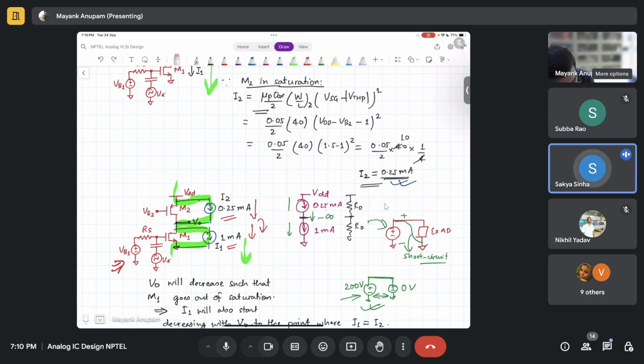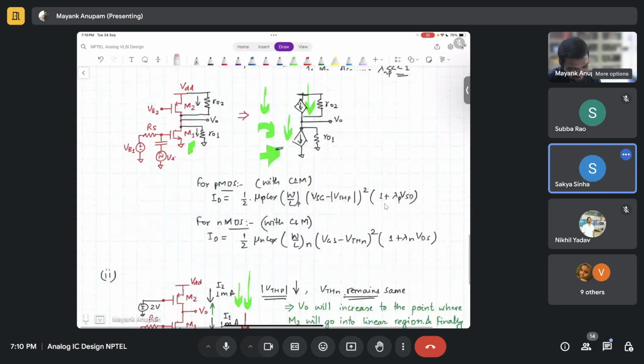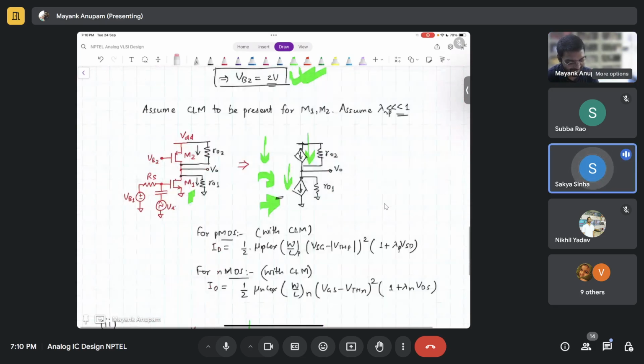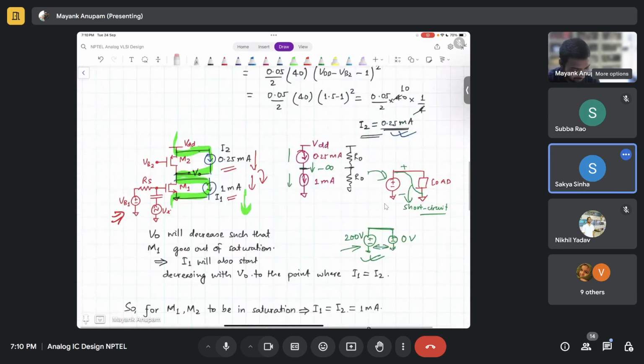Okay, and if M2 is supplying more, let's say 1.25, and M1 is 1 milliamp, then the extra current will pass through the R to the ground. Yes, okay, fine. It's not a stupid question. It's a very important question. It helps you understand. I'm not very familiar with analog electronics. It's fine, as long as you understand what I'm saying here.